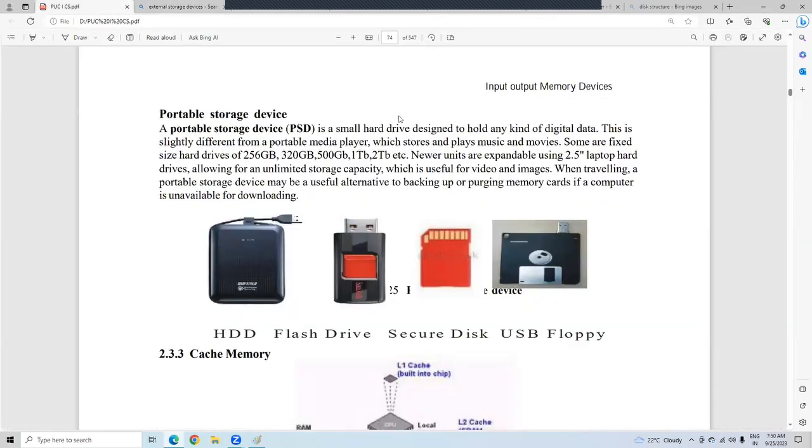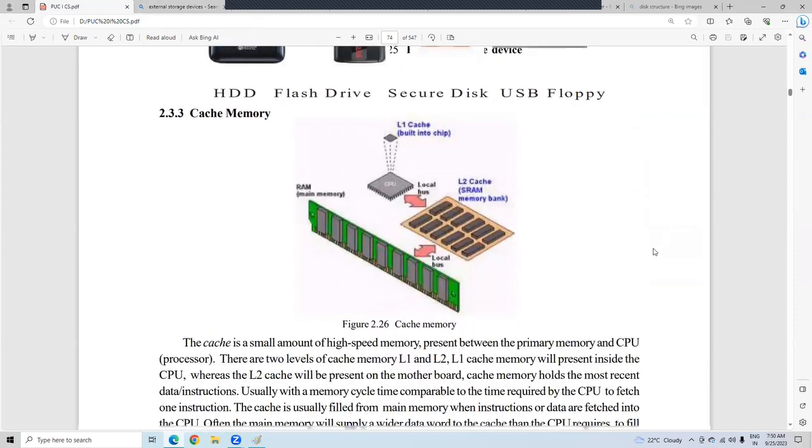So some are fixed size. Newer units are expandable, using 2.5-inch laptop hard drives are also there. In the laptop, small size will be there, whereas in the desktop, the size of these disks will be larger, right? Which is useful for storing video, images, and all. Those who travel a lot can carry their data in these disks. So wherever they go, it will be helpful for them to handle their data easily.